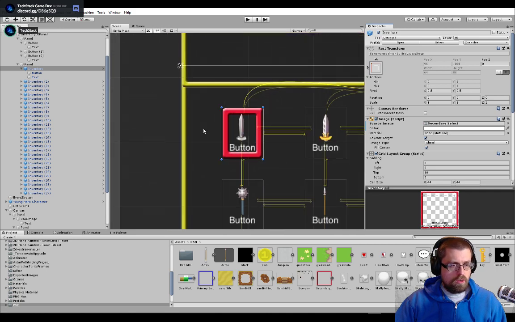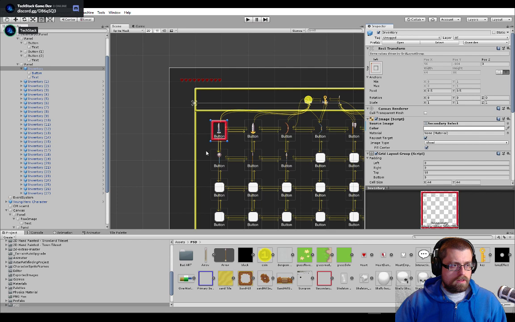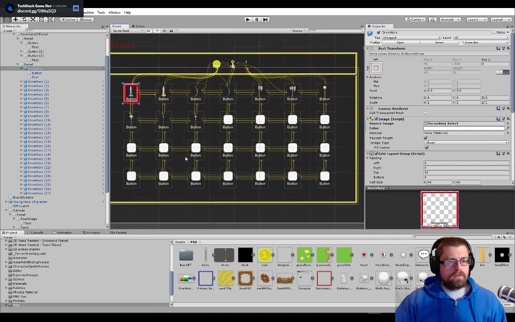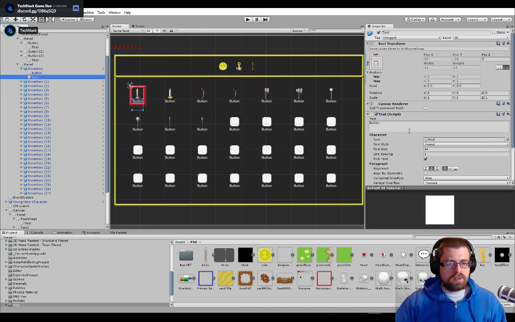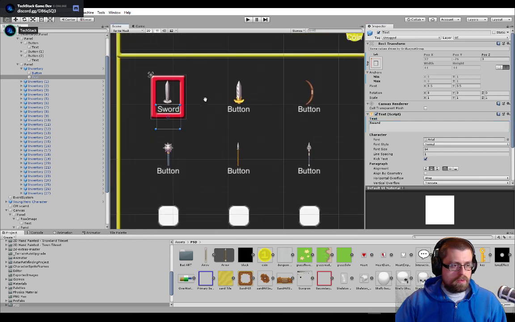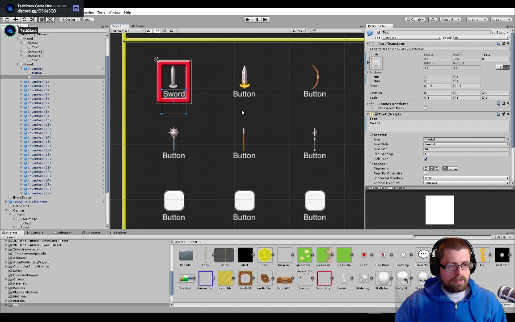Looks good to me. I mean, no one's going to zoom in that much. They should be able to at least. Okay. That works. We don't need to set the image. We don't need to set the text, really. We can set it by hand. So, sword, right? Oh, do we like it to be a bigger name than that? But there's really not the room for it, is there? How are we going to do that?